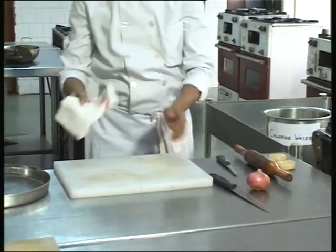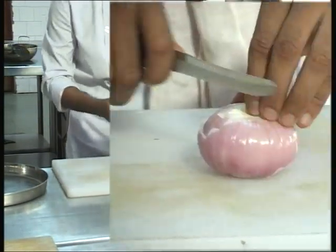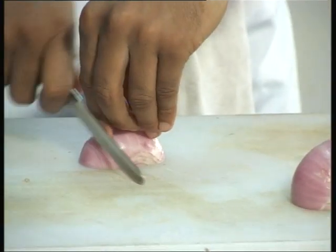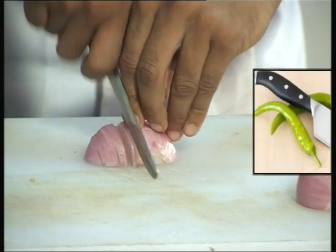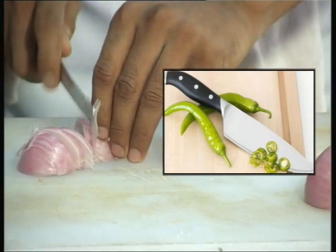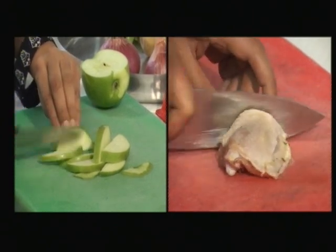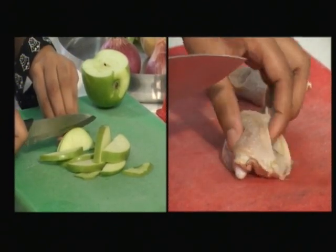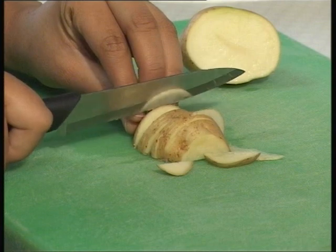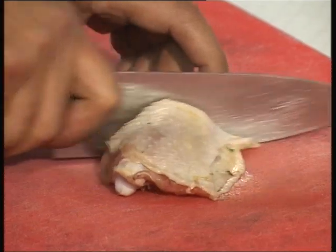Choose a cutting board made of food-grade plastic with a smooth and hard surface. Replace cutting board which is deeply scratched or grooved. Use only those kitchen knives which have acrylic or plastic handles and are in good condition. Use separate cutting boards and knives to chop raw meat and vegetables. A cream color cutting board can be used for processing vegetables and fruits, whereas red color cutting board can be used for meat and fish.